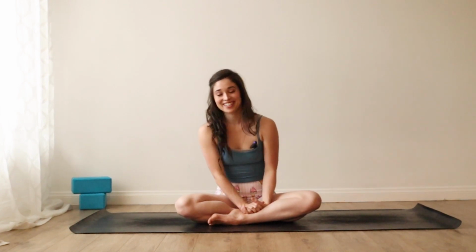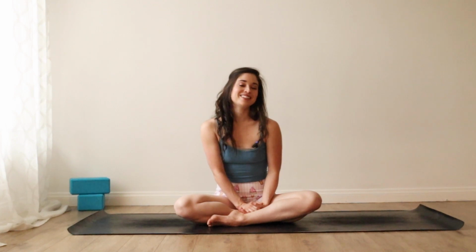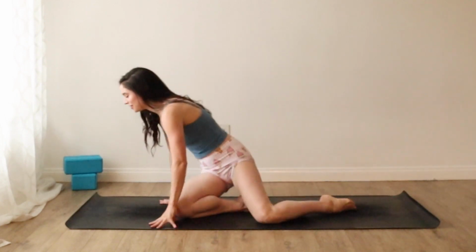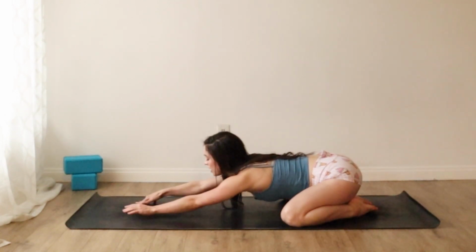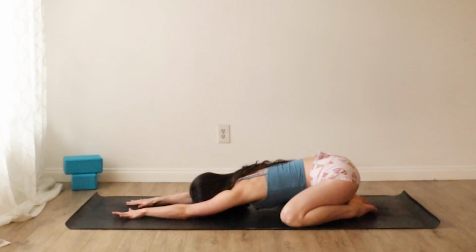So all that you'll need for this class is yourself and some place to move. And whenever you're ready, let's go ahead and get into it. We'll get started today from child's pose. So find your way there. Toes come to touch. Knees go out wide, or they can stay together if that feels better for you. And then walk your fingertips forward and relax your arms, your head, your neck. Let everything drop down to the earth.